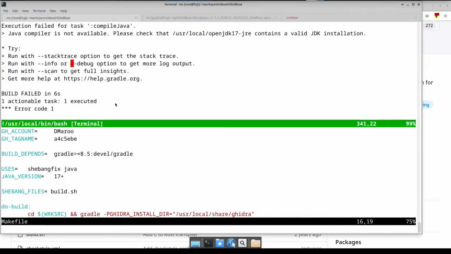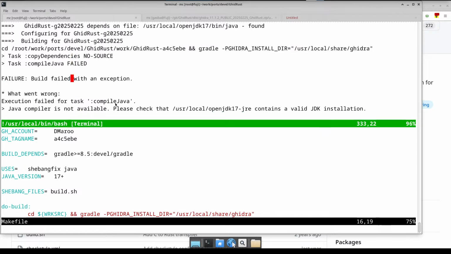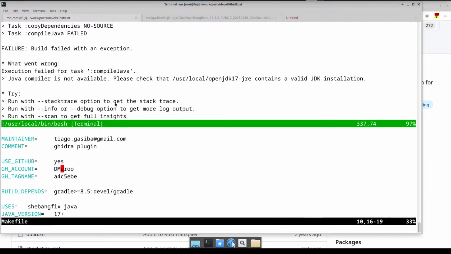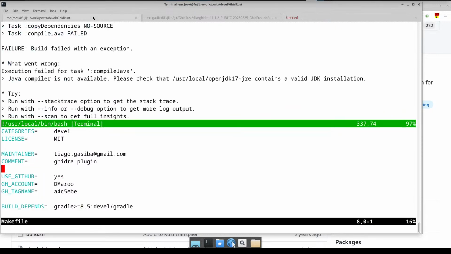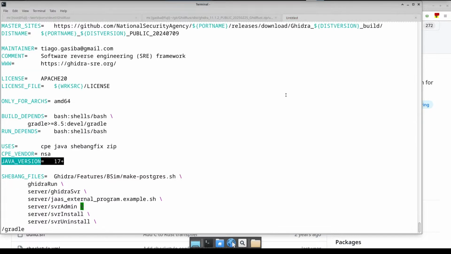All right, we're coming closer. Now it's again this OpenJDK, so Java version, uses Java. Uses Java version, yeah.